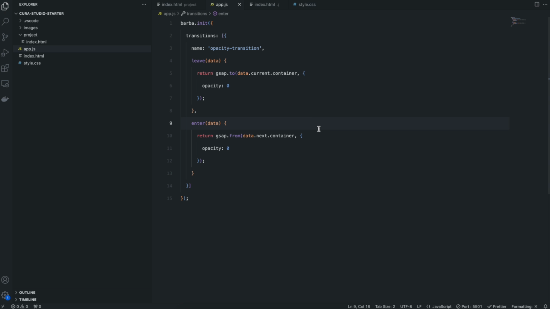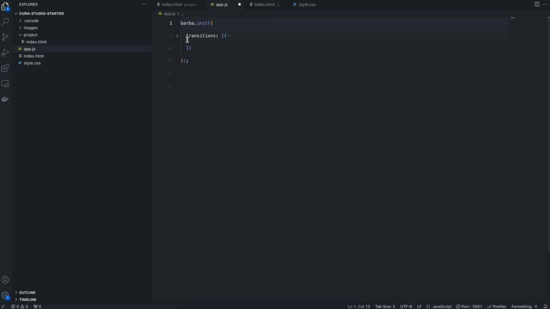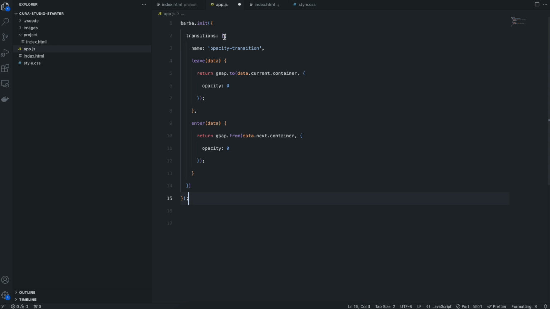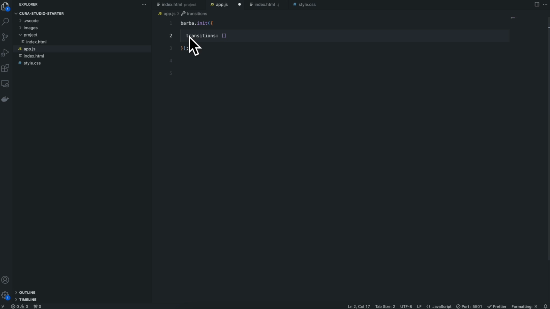let's just go through this code quickly. So we do a barba.init, and then we open up an object inside where we have this transitions array. Inside here, we can have multiple transitions that we can choose from later.